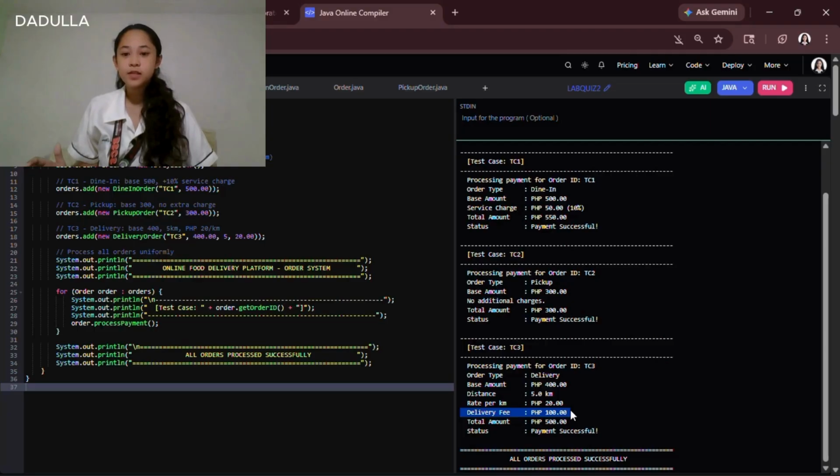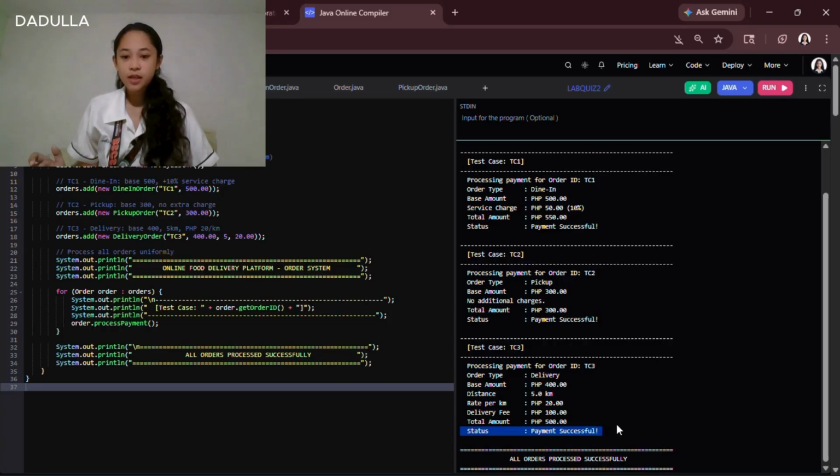This delivery fee is added to the base amount, giving a total of 500 pesos. All relevant details such as distance, rate, delivery fee, and total amount are displayed. The system then confirms that the payment is successful.